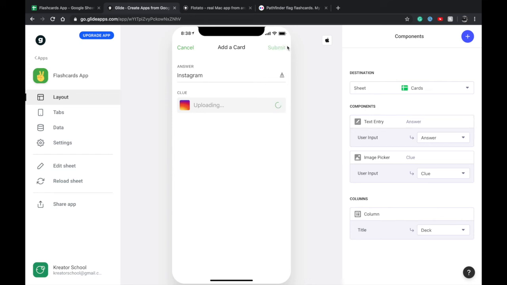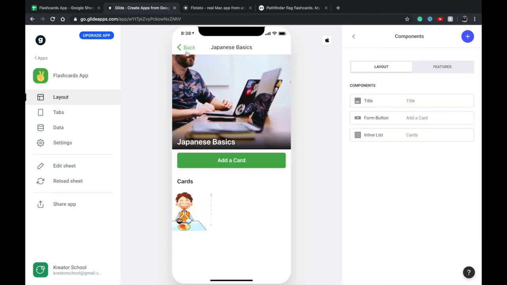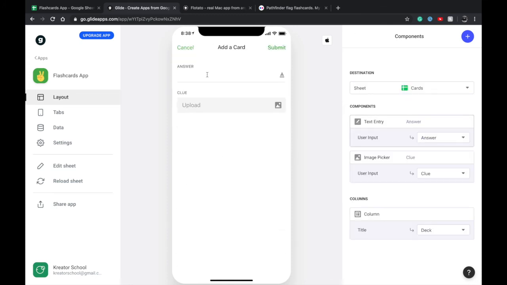I'm going to click okay. Sometimes this image doesn't really work properly. I don't know why, but you can add as many cards as you want to.